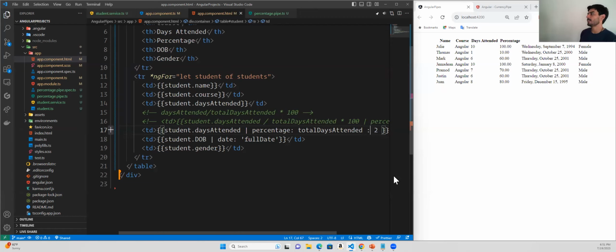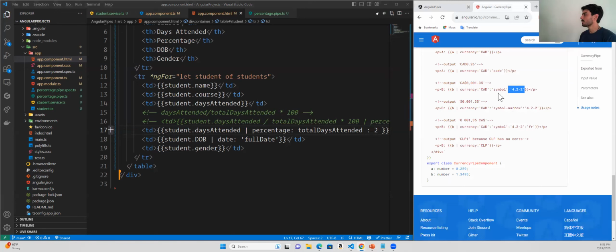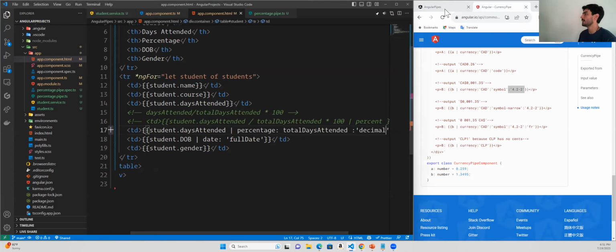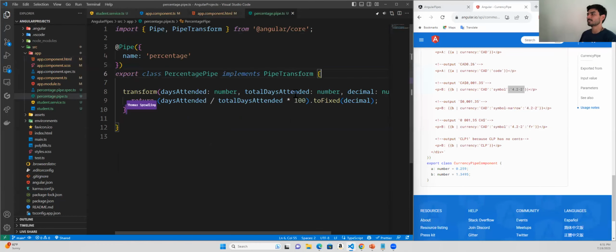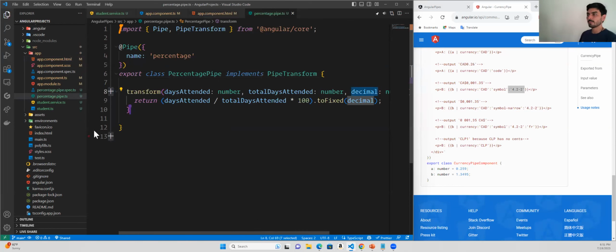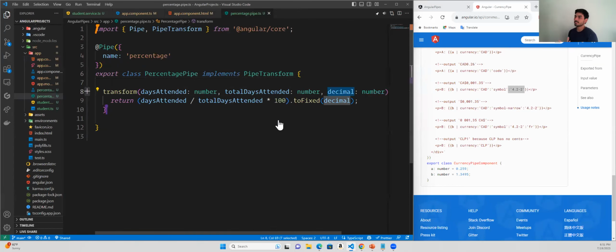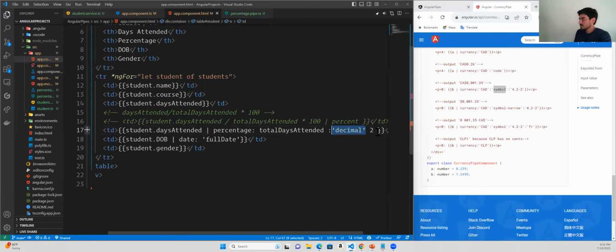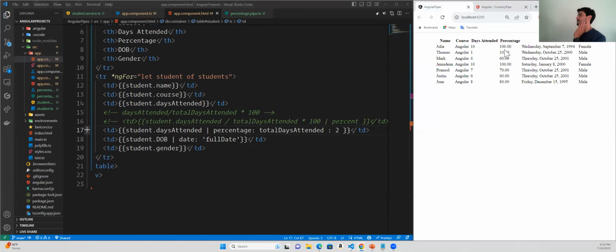Remember with the currency, I deleted it, but for example here where we have the symbol, in this case, because it's in order, I don't have to label it. I don't have to give it, for example, decimal here. I can just give it the value, and it's also going to automatically do that for the number. I don't know if you understood that. That goes back to that question, Thomas, of what you talked about, so that's another thing to look at. I think here they use the symbol because it's out of order, and they wanted to make sure that this is for the actual symbol parameter, not the decimal. So in this case, we don't have to do that, and we can just delete that, and it still works. It's going to give you two digits to the decimal place.